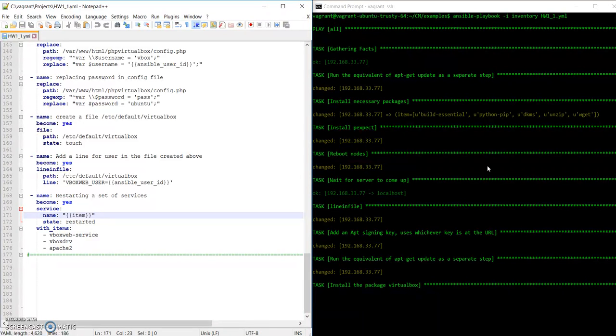So let's sit patiently through this. The remote host is also a headless Ubuntu server, a 16.04 Ubuntu server. And Ansible is also running on a 16.04 Ubuntu VM.